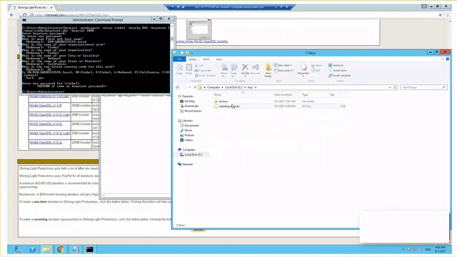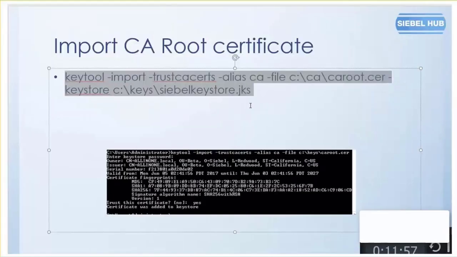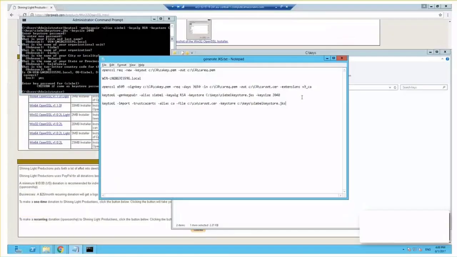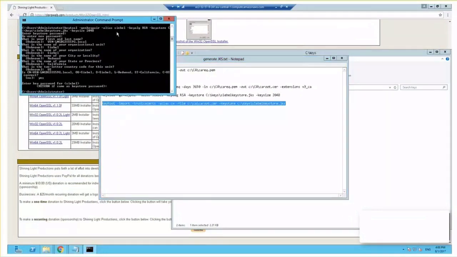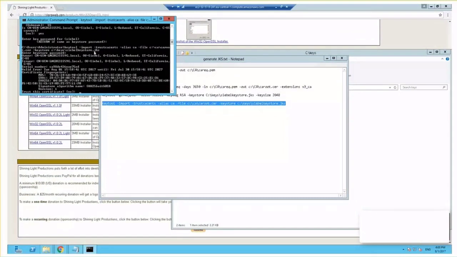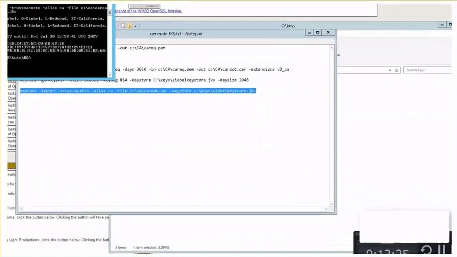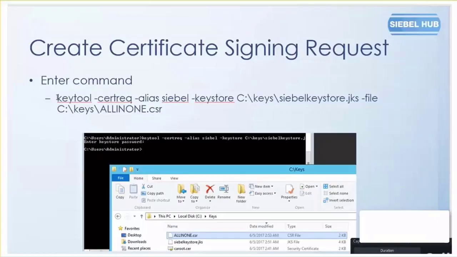It's not ready yet for prime time. We need to import some stuff in here. So we're going to import the certificate of the certificate authority. So that's using the import command. And we run that and have to provide the Keystore password and specify whether we trust the certificate. Of course, yes, in this case. So this imported the certificate file.